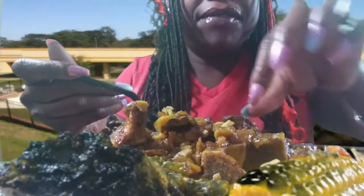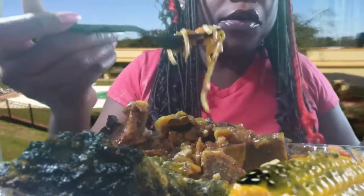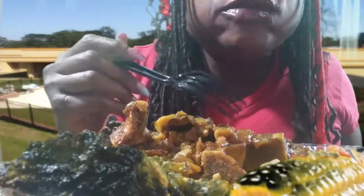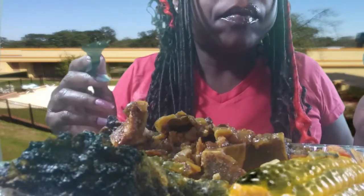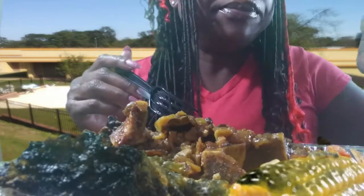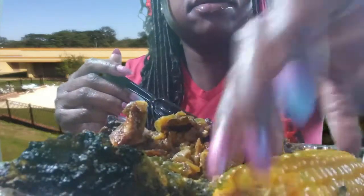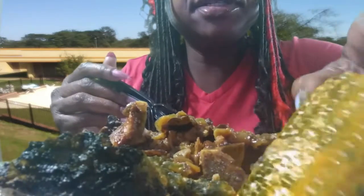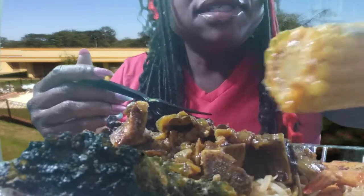All right, guys, let's take that first bite. So I have some beef neck bones, broccoli, corn, shrimp, and spicy noodles. Y'all, I was so, so hungry and dreading this meal. Happy, happy Wednesday to you guys. Happy middle of the week. Take that bite.